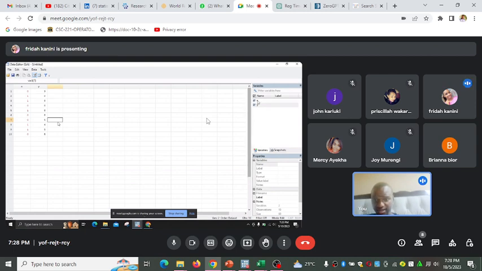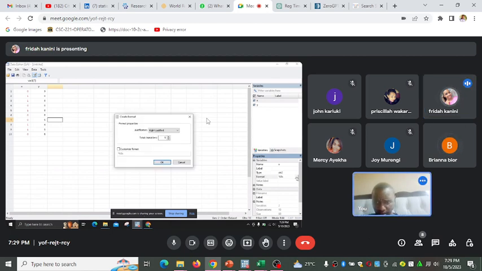In that column you change the data type, not there, but down there under properties. Under properties, then you change the data type to the browse format.